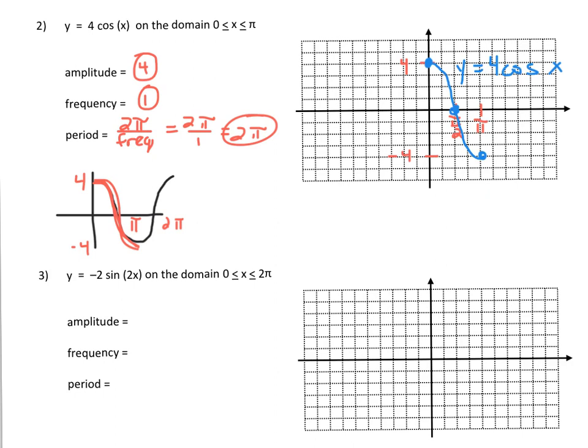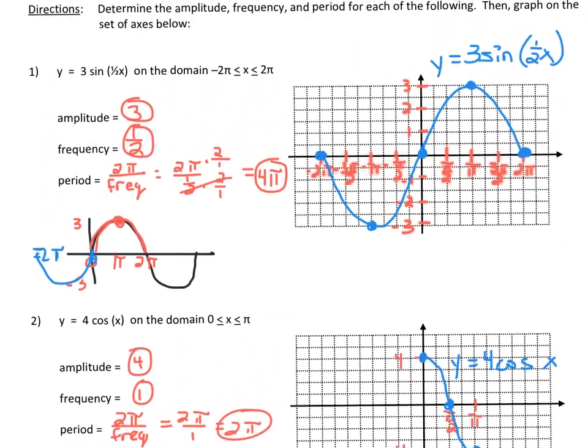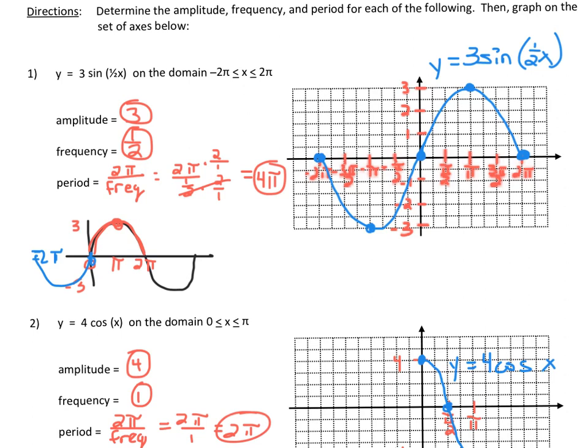One other thing I wanted to point out, and I should have done this with the first example as well. See how it says the period is 2 pi? The period is how long it takes to complete one cycle. So see, if we were to have graphed this entire cycle, wouldn't that have taken us to 2 pi units? Okay, and let me go back to number 1 for a minute. Let me scroll back up here. Okay, with this one, it says the period is equal to 4 pi. Now, between 0 and 2 pi, we're only fitting half of the curve. So if we wanted to fit the other half of the curve, wouldn't we have had to keep going until we got to 4 pi? So the period is how long it takes to complete one cycle.